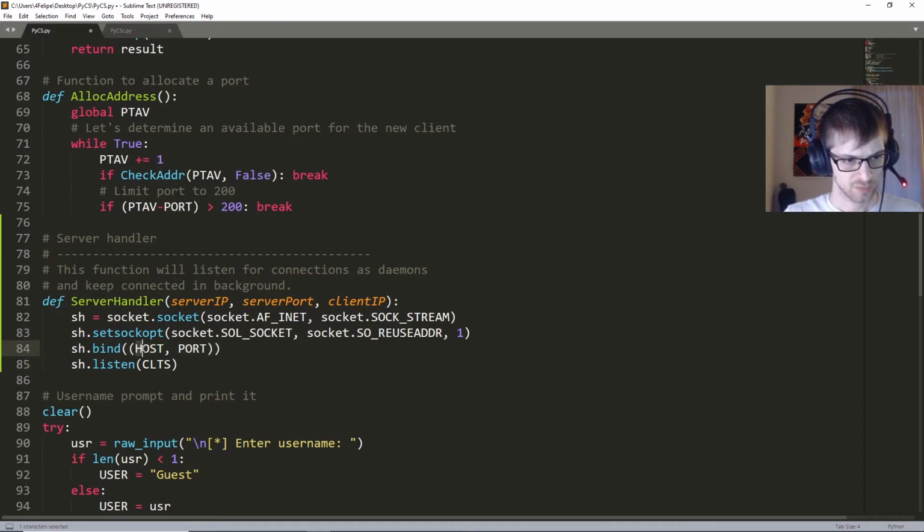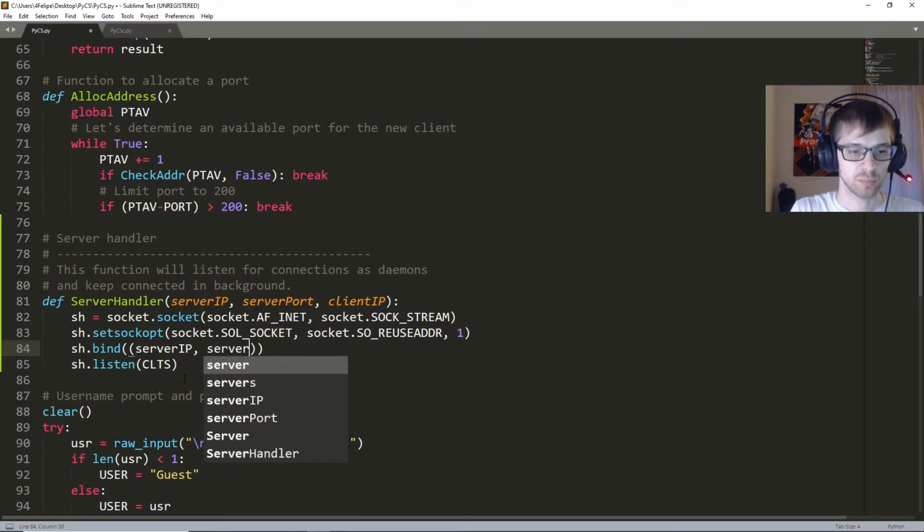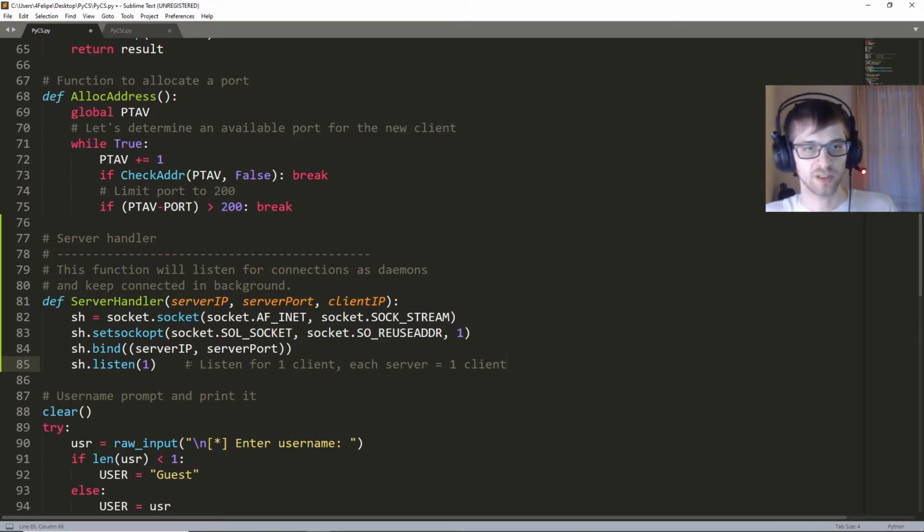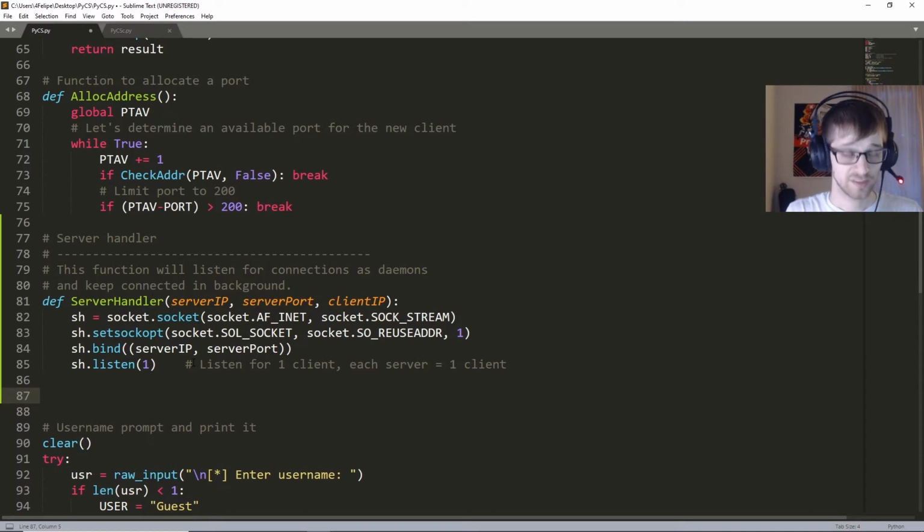Only thing is, we're going to bind into the server IP, of course, and the server port, right? And listen, we're only gonna listen to one client. Each server, one client only, right? So basically, if another client connects, we just spawn another server thread. Alright, cool. So after we start listening, we need to accept the connection.